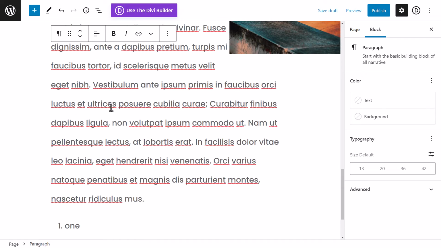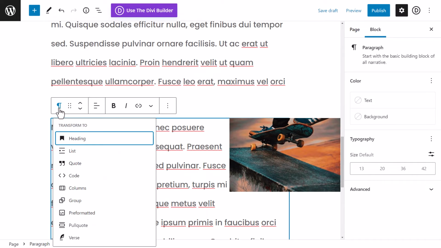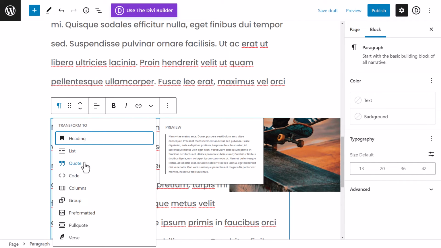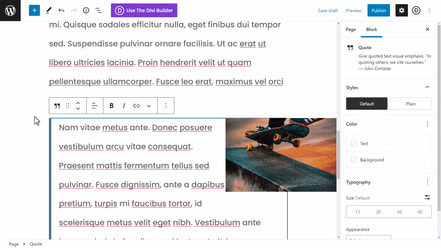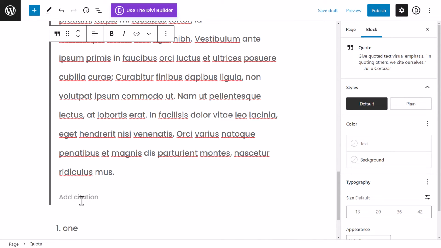And again, if I click on some of these other text areas here, we've got other options such as quote. That just adds a line next to it and creates a quote section, and you can add your citation here. So I can say, Book of 5 Rings, page 168 or something like that.